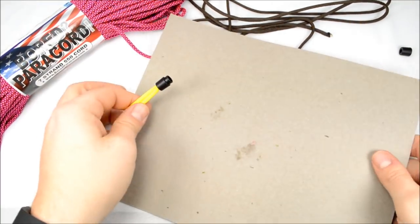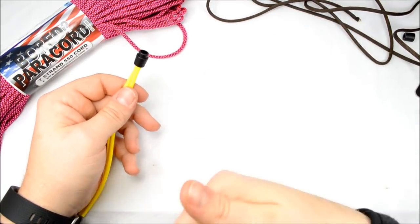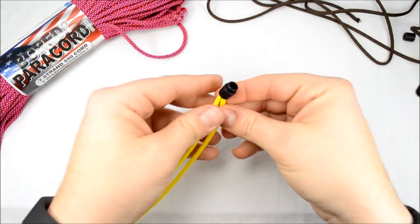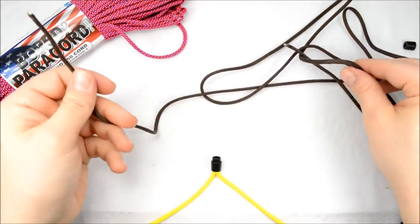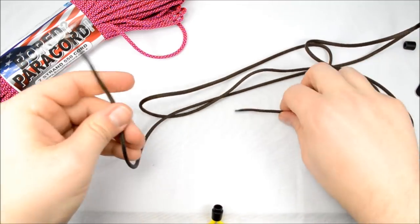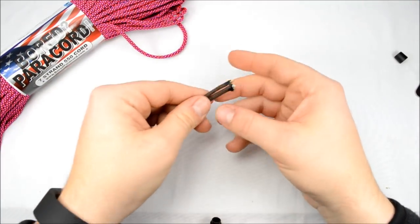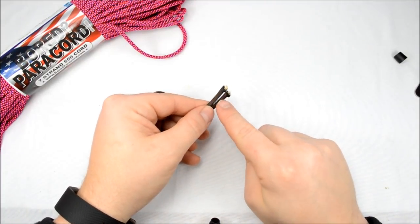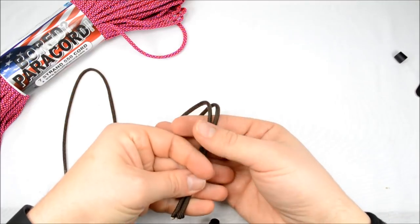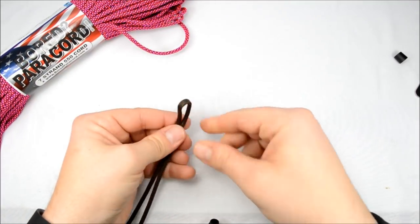And this is, we'll get this out of the way. And this is where we start to do our braid. And the nice thing about this braid is that you are going to do it to the desired length and then stop, and then I'll show you at the end how to finish it. So take your other 6 feet of your other color, put the two ends together, and then run everything through your fingers so that you can find the center point right there.